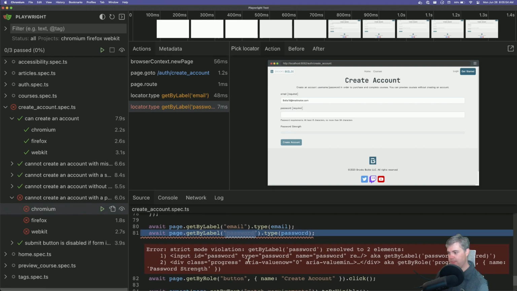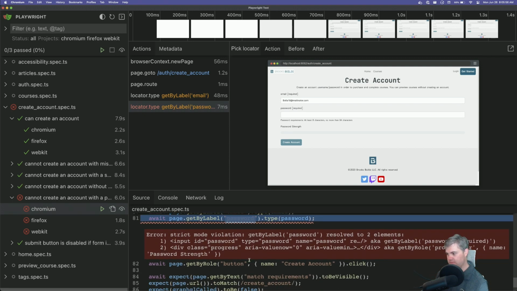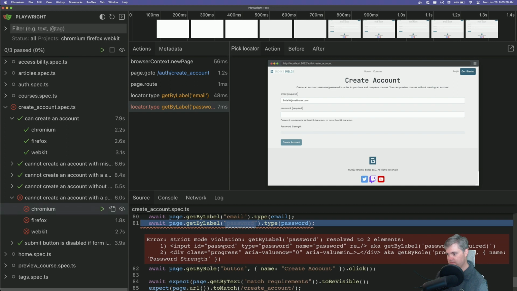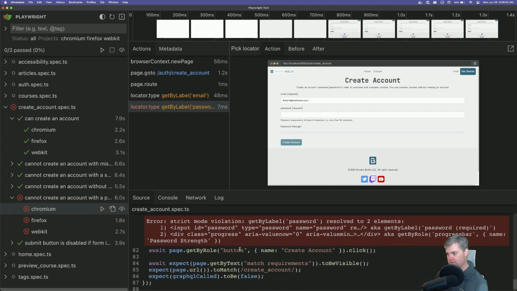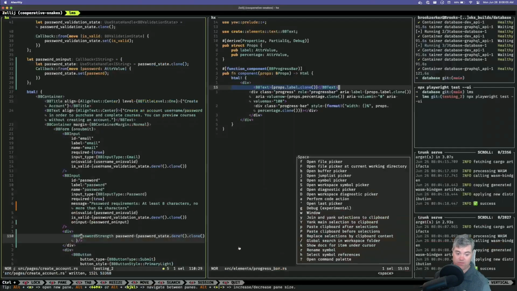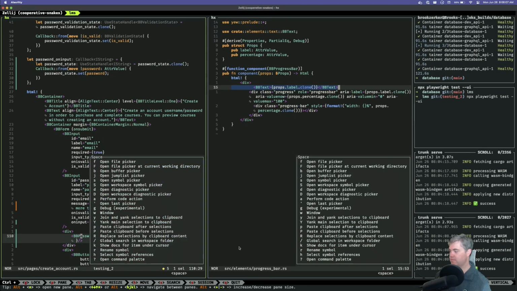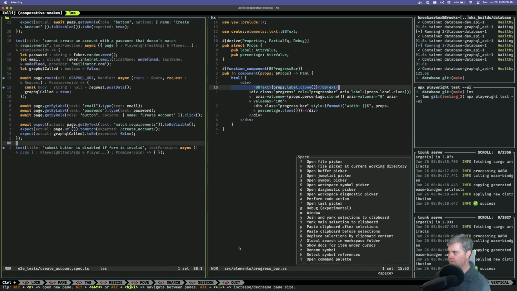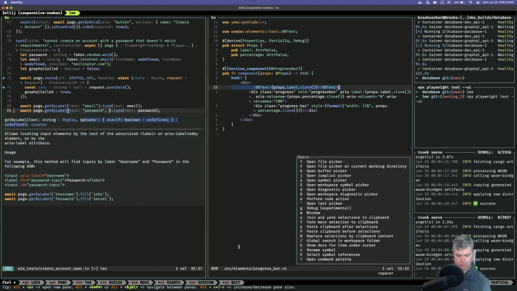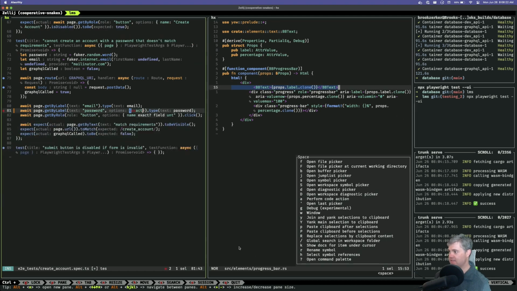Okay, so we have to fix that. So get by label password. I think there's a way for me to restrict it. Oh, I probably want exact.